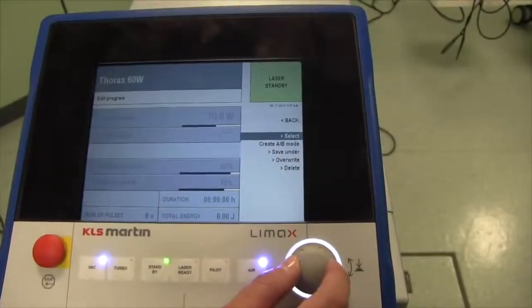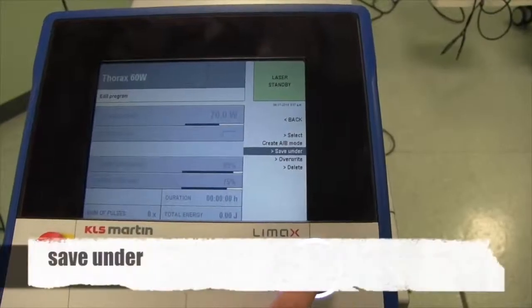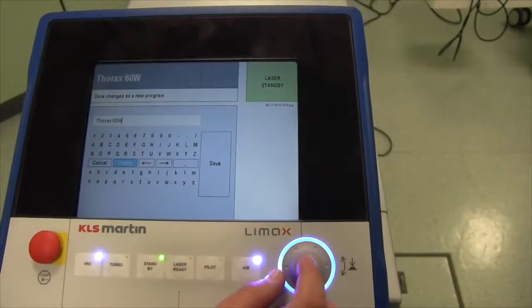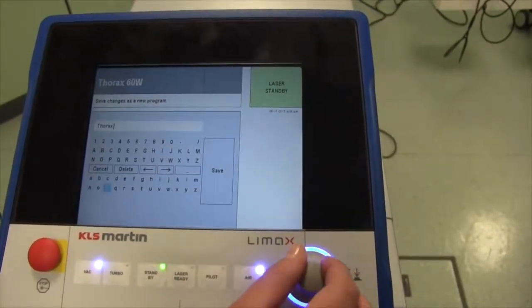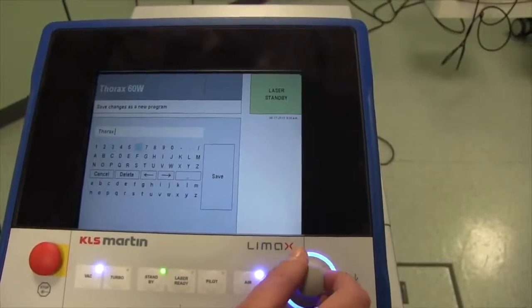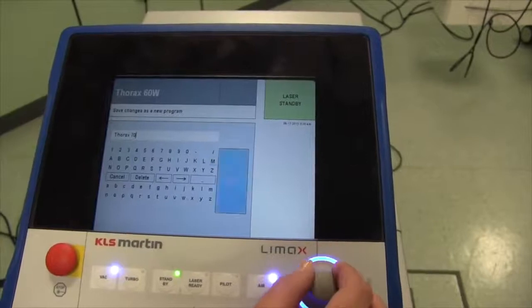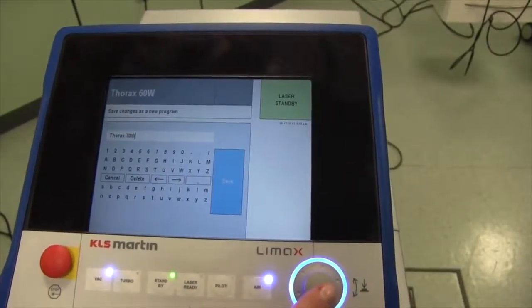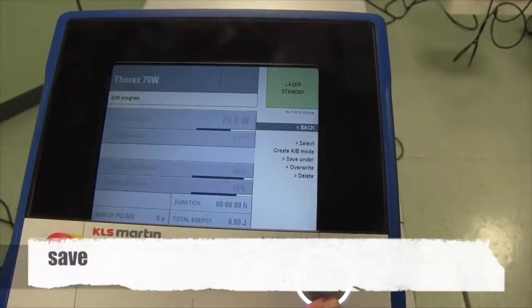There are two options at this point. Selecting Save Under ensures that the original program is retained and the modified program is saved under an individually chosen name. You select the corresponding letters and characters by navigating your keyboard cursor via rotary knob. Now press Save.